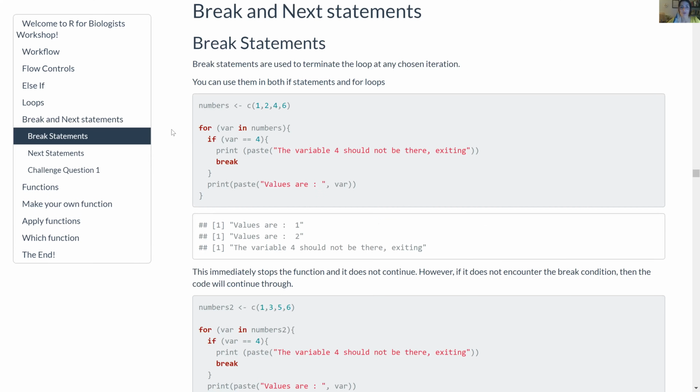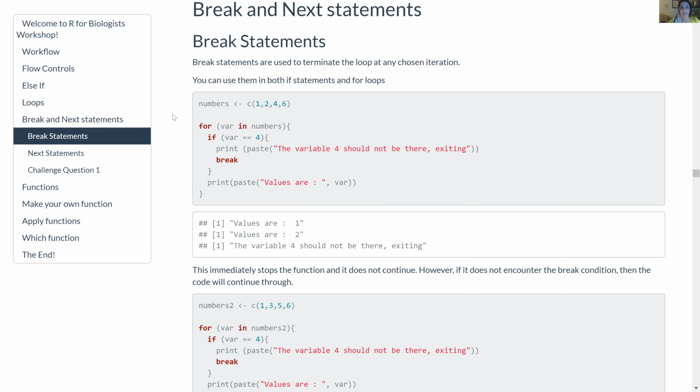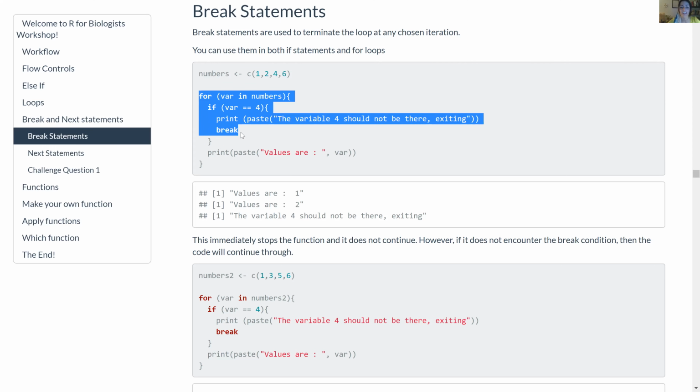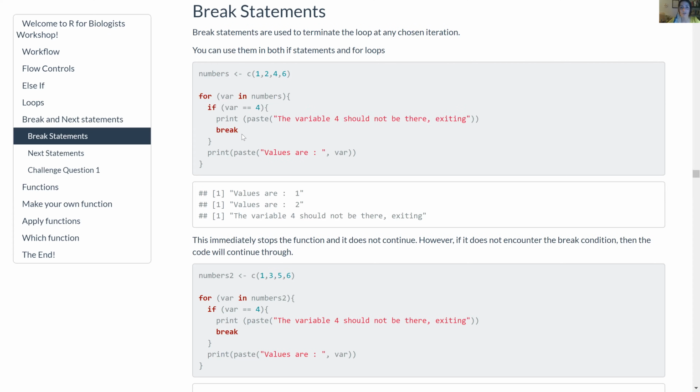So talking about break statements to start off with, we'll have our numbers vector again, and we're going over a for loop. But notice how this time we're also utilizing an if statement within our for loop. And what we want to tell R is to go over each one of these elements in our numbers vector, but I want you to stop at 4.